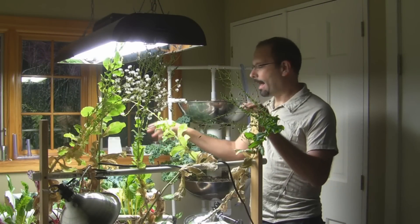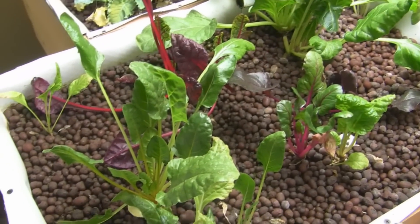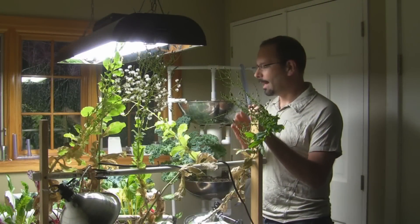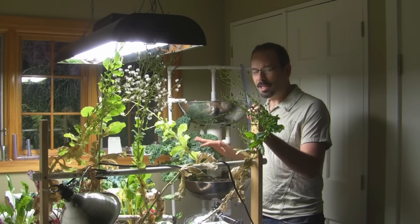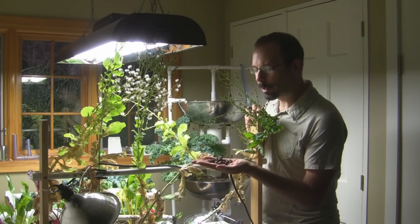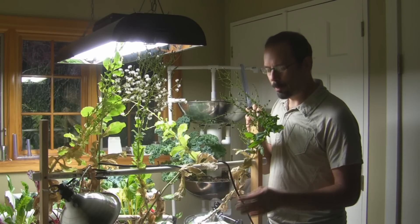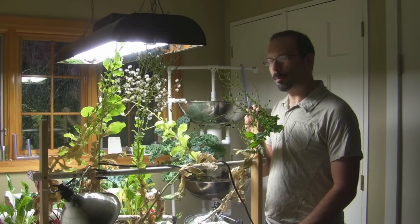In the center bed I have some rainbow chard. This has been doing okay but it's been suffering a little bit from nutrients in the system. That's because the first batch of fish I got all died — I bought 10 goldfish and they all died. The next batch has been doing much better. I think there was some kind of chemical thing going on. This clay ball media had rumors of having some sulfur in it, and my pH was dropping a lot. Those pH swings are probably why the fish died.